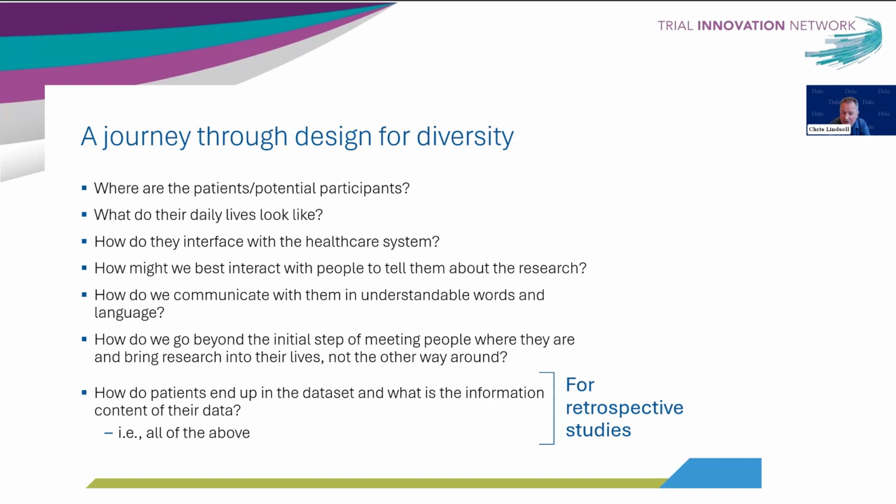How do we go beyond the initial step of meeting people where they are and bringing research into their lives, not the other way around? I will note here for retrospective studies, we can't ignore this. Just because the data already exist, we actually need to understand how those patients end up in our data set. What is the information content of their data? And as we thought about earlier with the concept of a target trial, that's when we can start thinking about that in the design process.